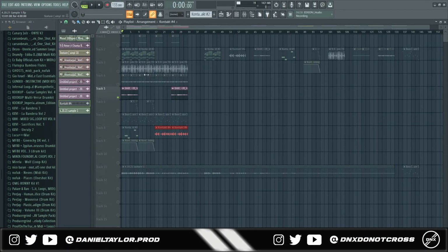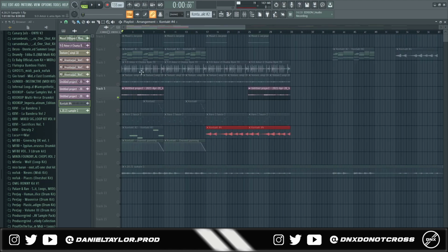The next thing that I did once I had the piano is I added a vocal, and I used a vocal one-shot pack to lay down a few in a row to create a pattern. I forgot which pack it was, but I think I added 3 different one-shots together and I made this one pattern here that just repeats throughout the sample, and I rendered it out as an audio clip.